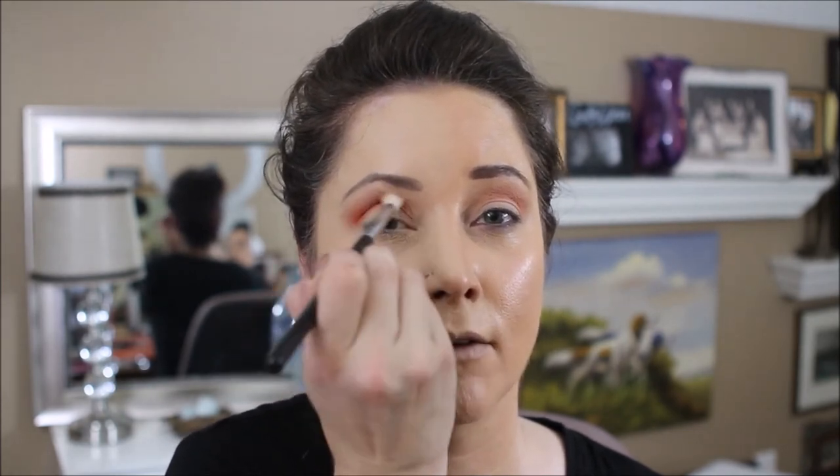And by the way, I haven't changed my brush. As I'm building color, I have been building it with the same brush, and it is a Morphe 441. So as you can see, this Morocco is stunning and dark.